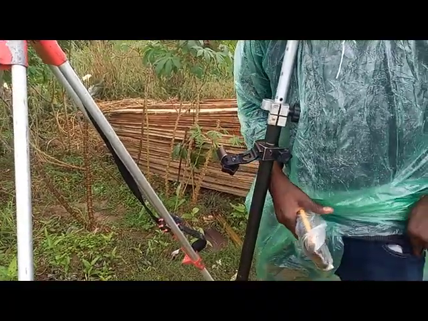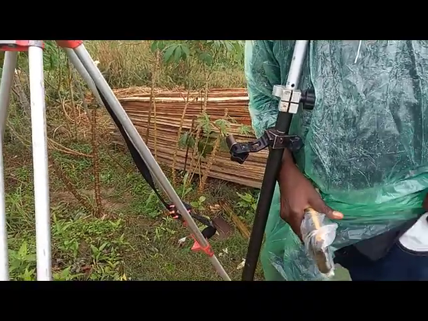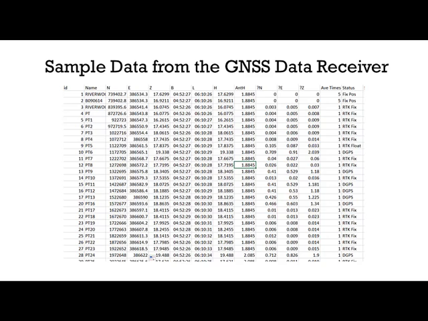And once you get the file as a CSV file, the data will show you all of what you have picked up in the process. So this is the data that was gotten from this surveying exercise. You can see the different columns for the coordinates, which is based on that projection system.